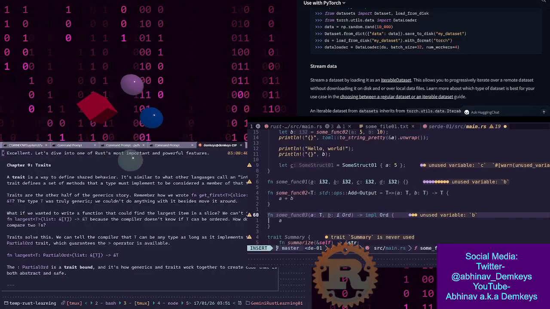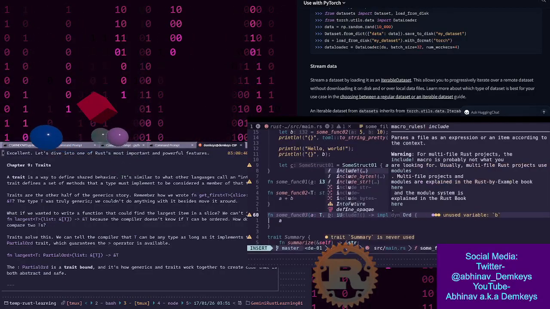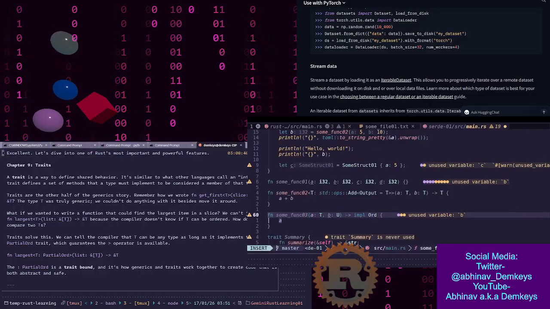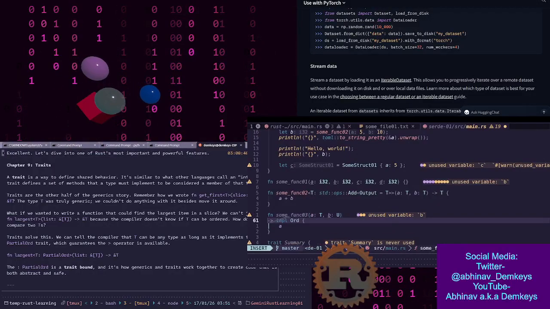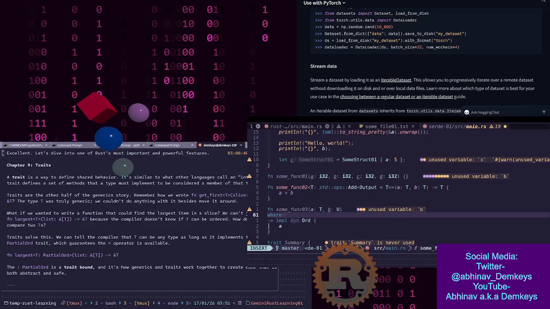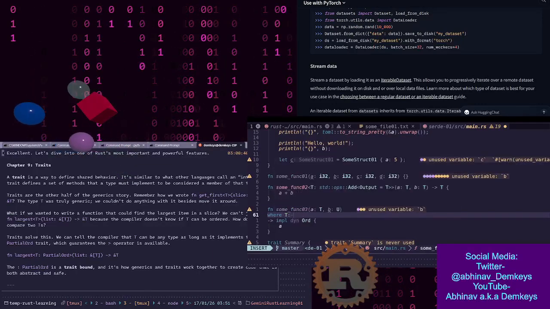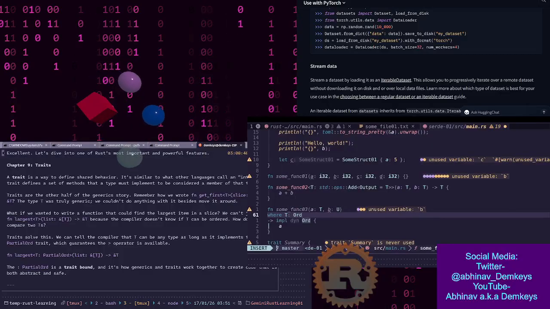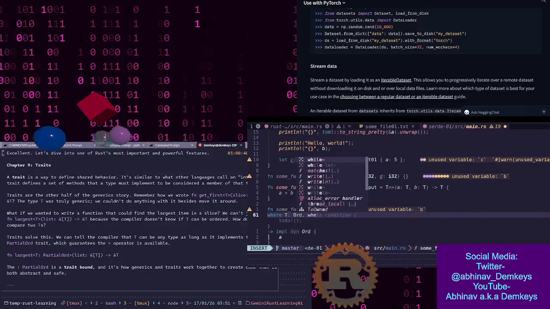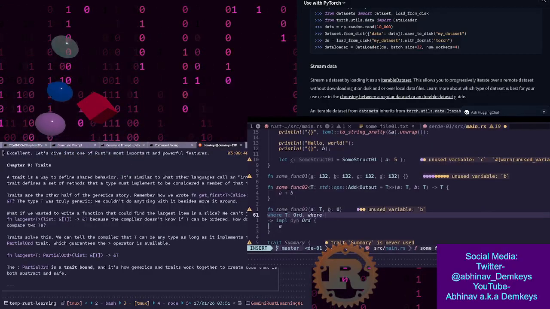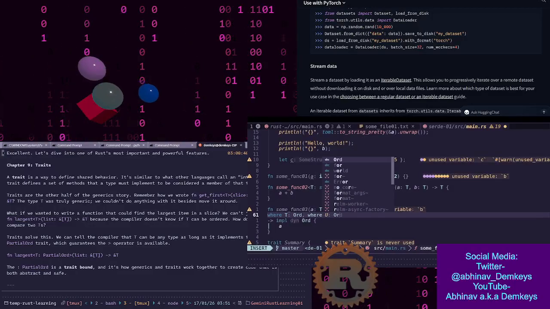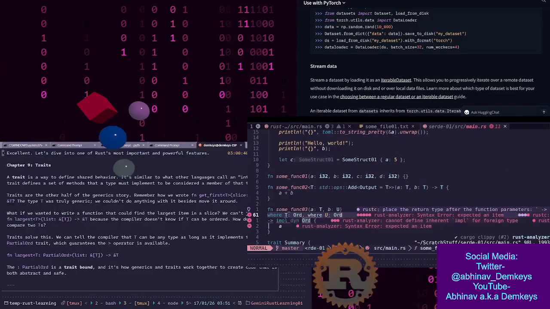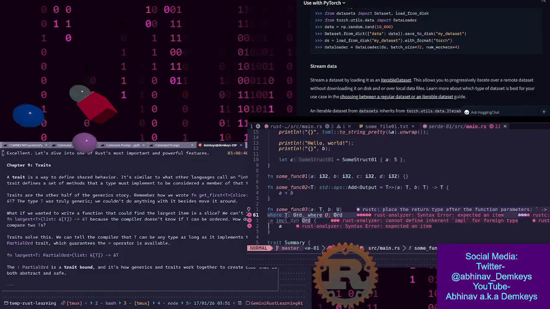I haven't yet specified the thing, but we are going to do where T Ord, and where, I don't know how to add a second where U Ord. So I'm just doing stuff here.